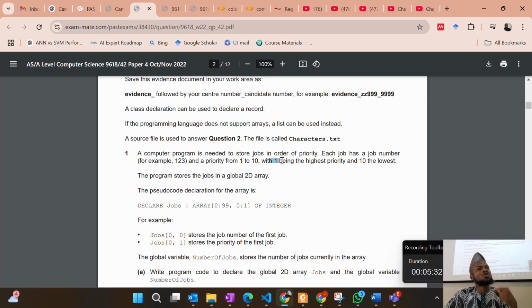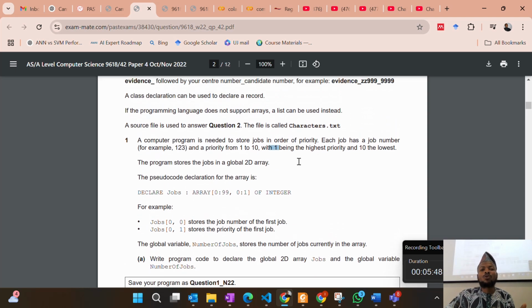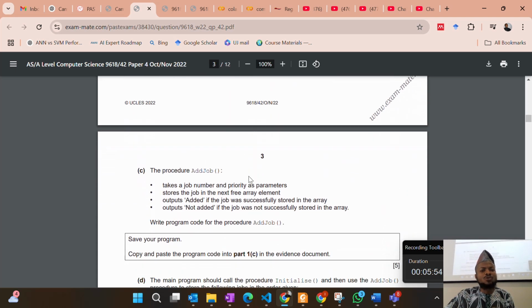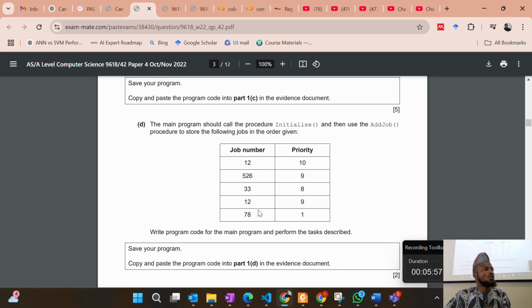So in your mind, you should know that your algorithm should work in descending and not ascending when you are comparing the two values. Is that understood? So you should work with what? With the descending algorithm and not the ascending algorithm. Is that understood? If the question says in order of what? In order of job number. So that means you have to look at job number. So what if this question says 0 is the lowest, 1000 is the highest? What does that mean? You go from 0 to 1000. Is that understood? It depends on the question. But the question says in ascending order of what? Of priority. Is that understood?